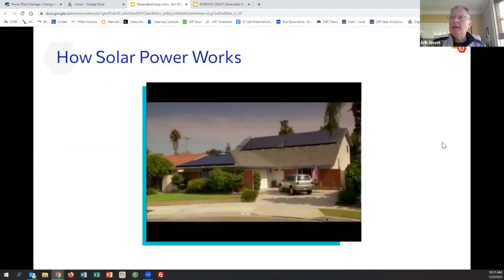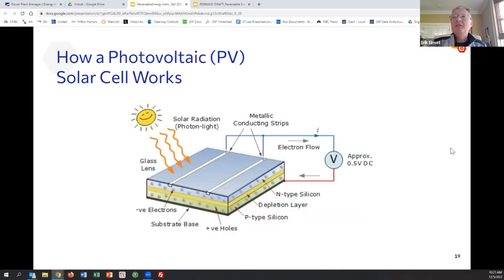So again, I'm going to talk through this instead of showing this video, just because I have a feeling the video might not work well. So the way a photovoltaic cell works is it takes the photons from the sun, and this is a very specially designed, engineered material. It's made out of silicon, but they also use other types of semiconductors. What they do is a process called doping of the silicon or the semiconductor. Doping basically means they add a very small amount of a particular element in the manufacturing of this crystal, and that small quantity of the doped material provides extra electrons or extra holes.